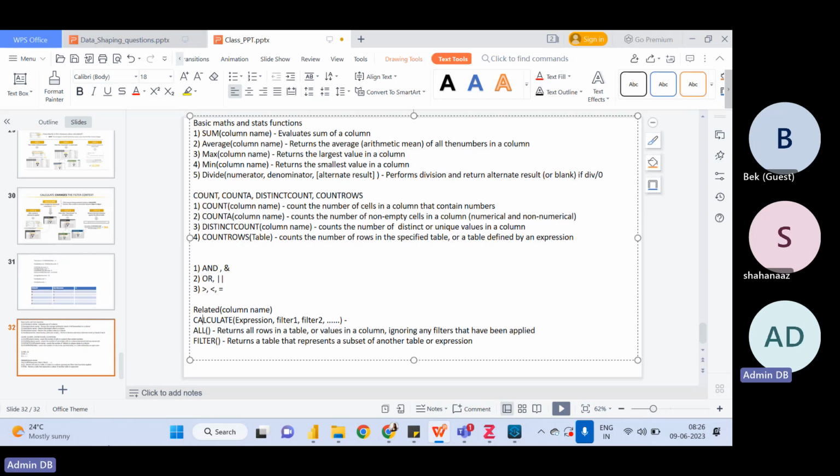So calculate is one of the most important functions here. Why I'm saying that is because using calculate, you can write simple DAX functions as well as complex DAX functions.